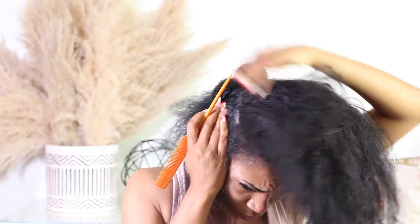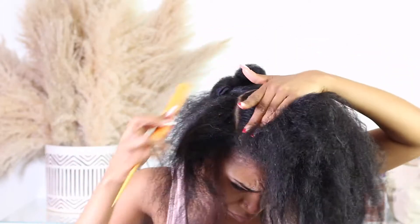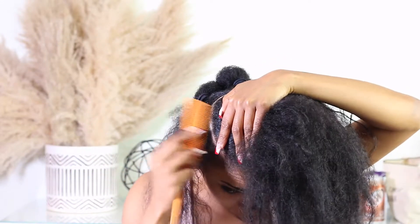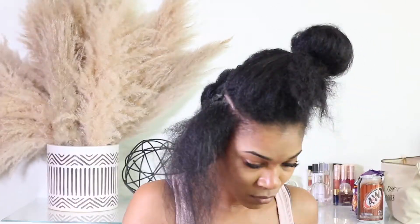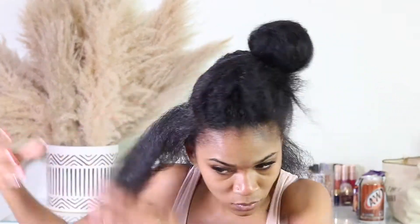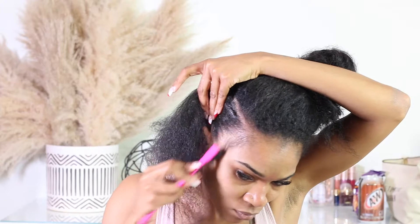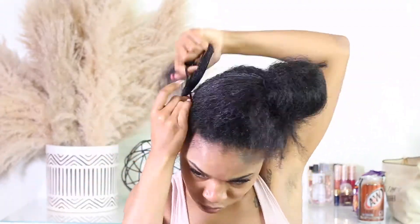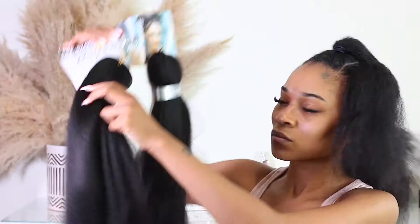I'm parting on the right side of my hair first and I want to make sure the front parts are straight. I'm a perfectionist when it comes to my hair especially in the front, because I can see the front and I want those parts to look really nice. As you guys can see I'm scratching my dandruff because my hair is really dry and I have a dry scalp. Now I'm taking that edge control and putting it around the perimeter of that box part, same thing as I did to the back of my hair.